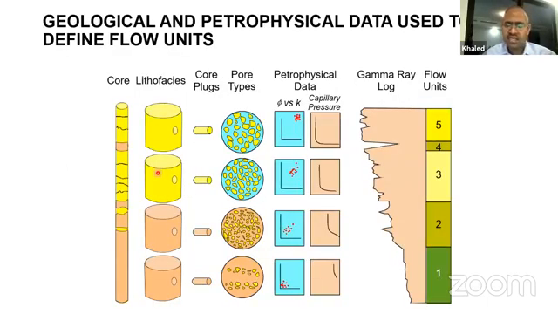And that's the case here. You take a few plugs here, a few plugs here, a few plugs of porosity. You calculate the porosity from the core, and after that you go and calculate the porosity from the logs, and you make sure that your porosity from the log at this point is similar to the porosity from the core at this point, and so on and so on. So you use the core porosity to calibrate your log porosity, and after that you calculate for the entire field using the logs only.